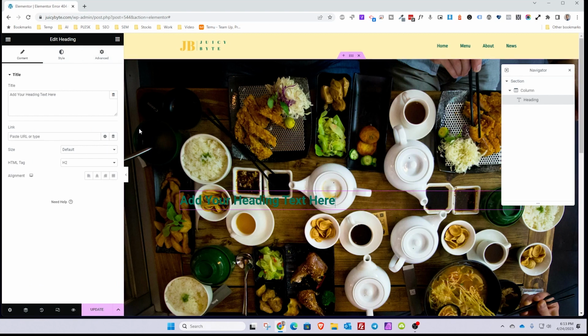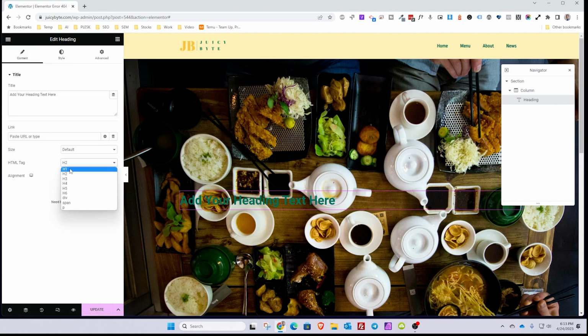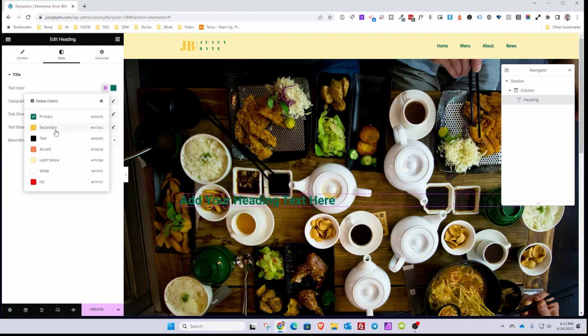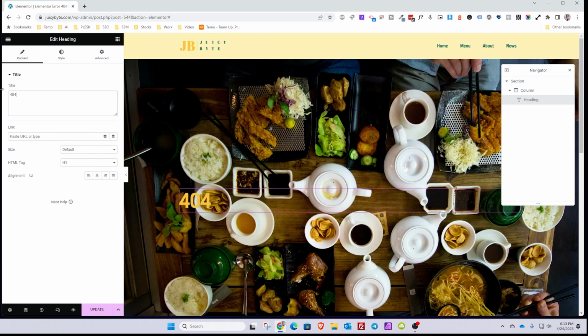So I'm going to add a headline here. Choose a headline widget and put it in the center, and then we're going to choose our H1 tag. Make sure that this is a 404 page, and then we're going to choose the style. I'm going to choose a secondary color, and I'm going to put a page headline just to make it nice and big, and then I'm going to put in the content. So 404, and then I'm going to add page not found.